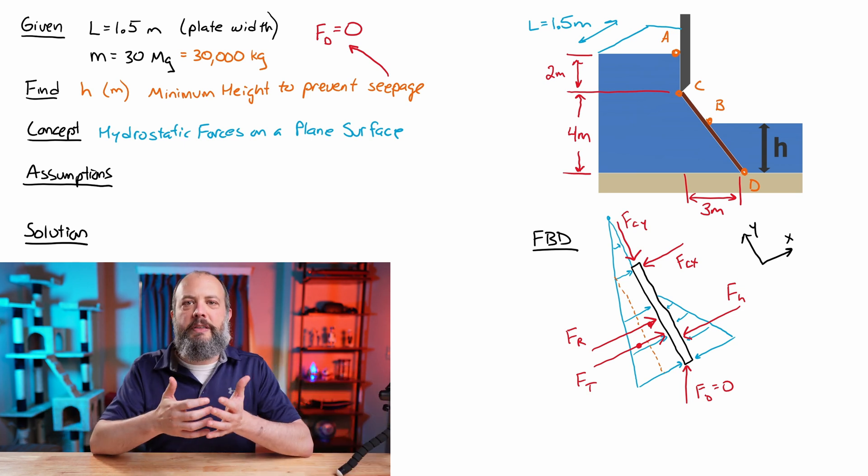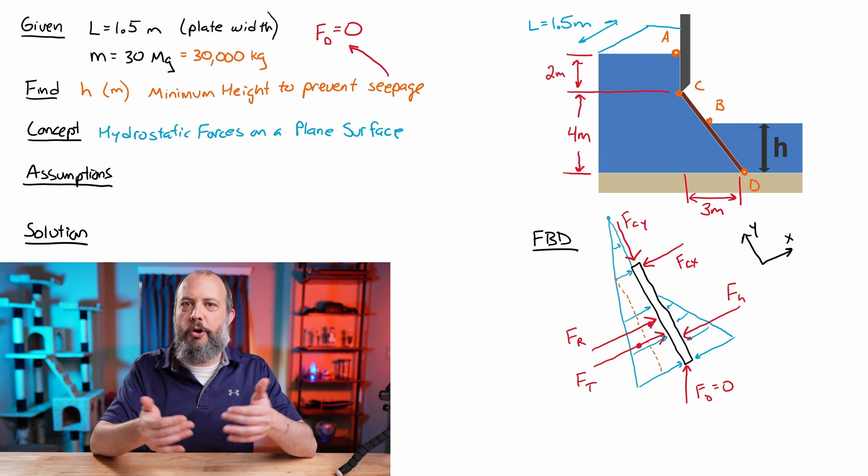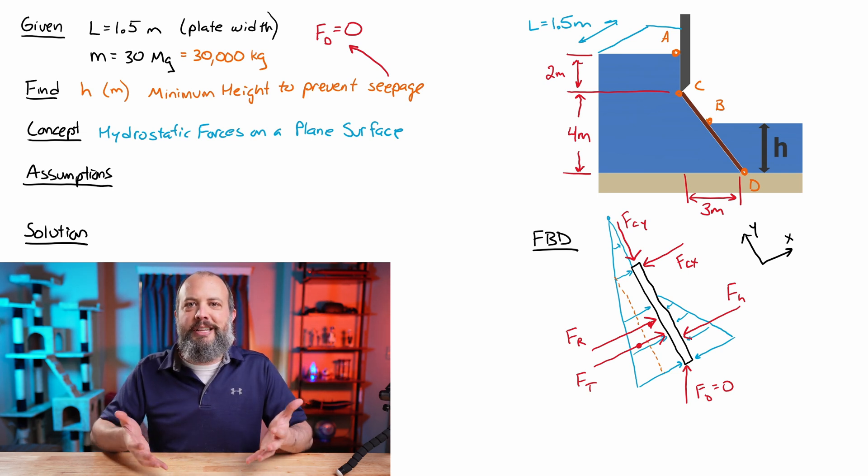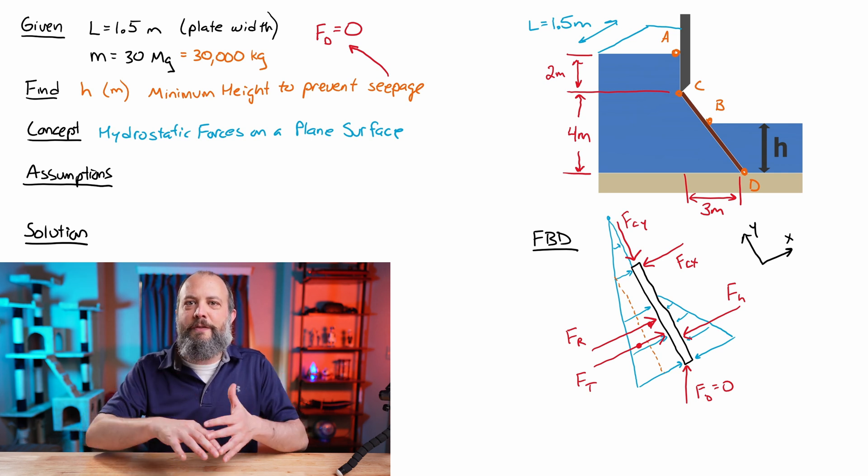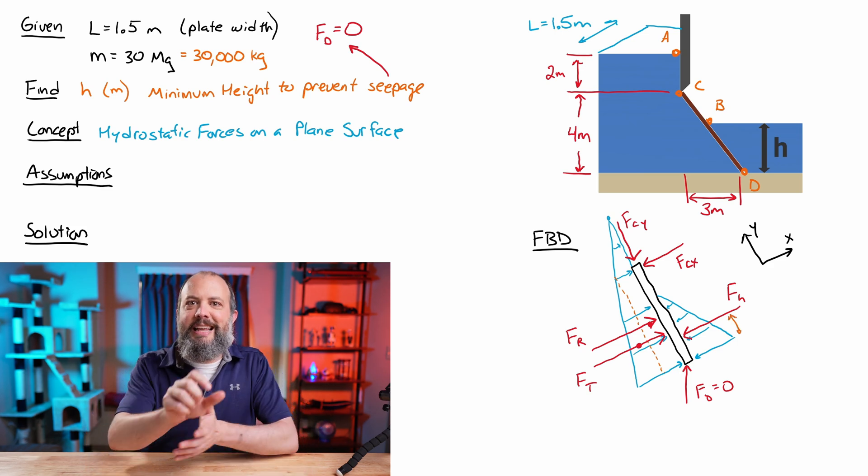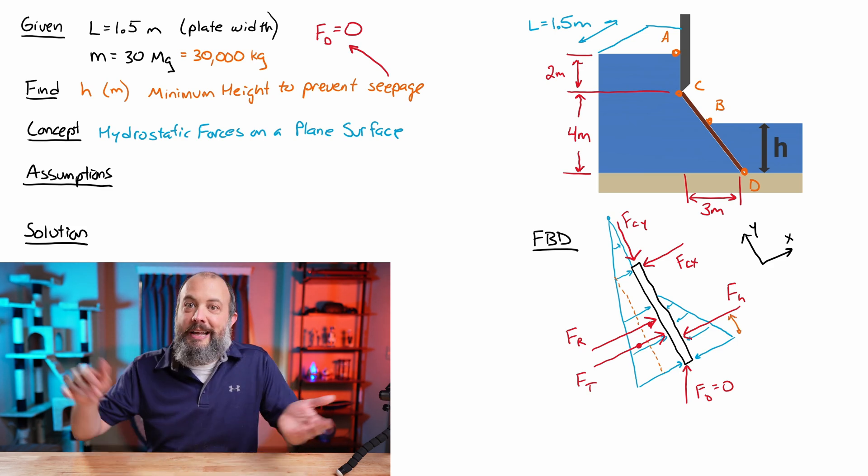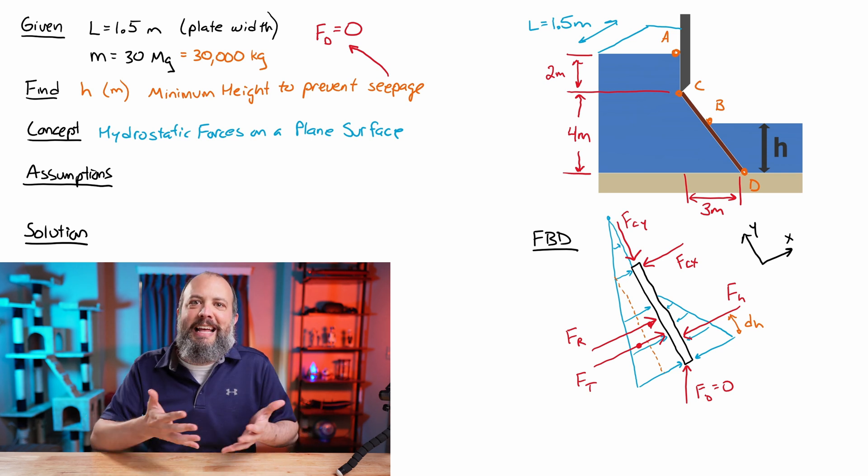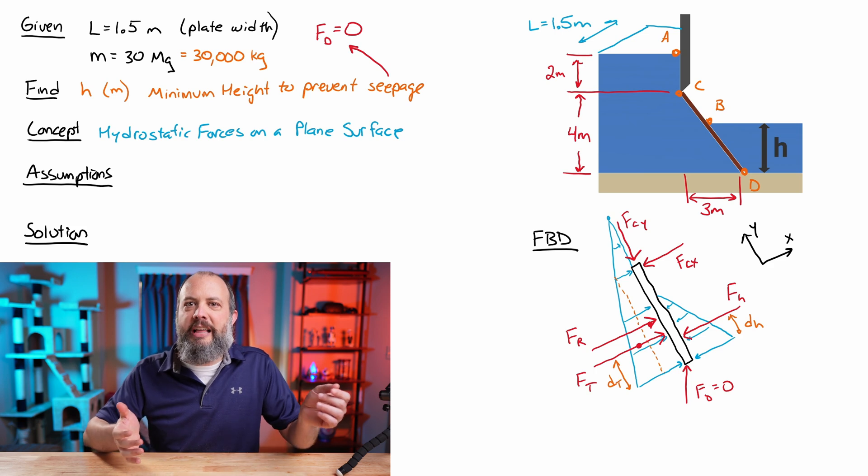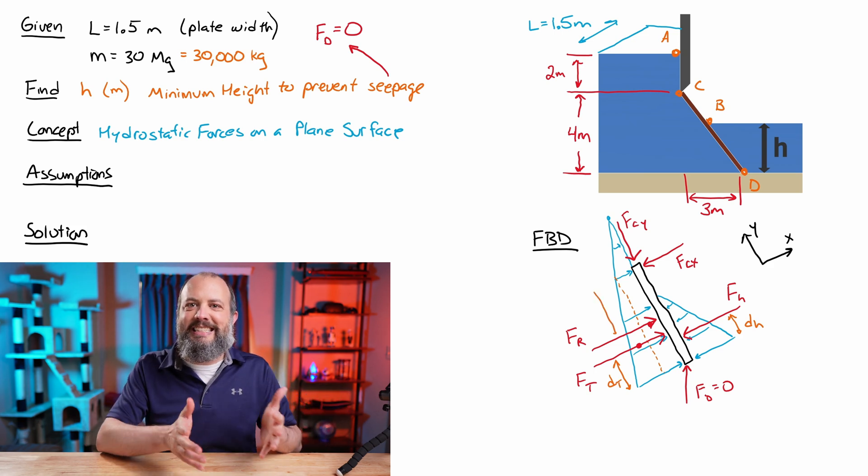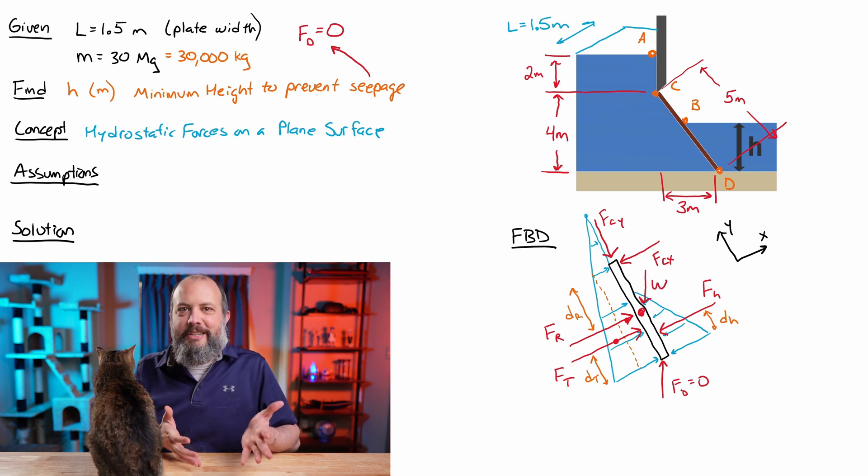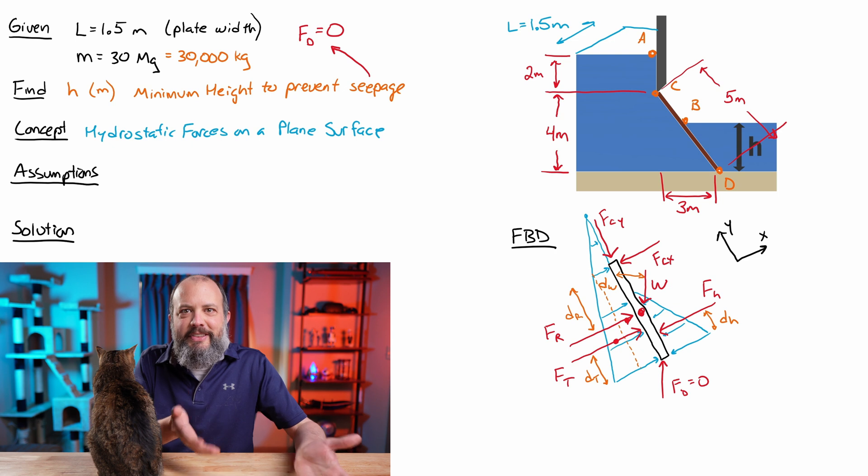You'll notice that I did not draw these pressure arrows due to the distributed loads from water horizontally like I did on another video about a gravity dam. Pascal's law says that pressure will exert a force on all surfaces perpendicular to the surface. So in this gate, since the gate is at an angle, then the forces of water acting on the gate will also be at that same angle. So this is a pretty common mistake that students make, is they try to apply these forces horizontally instead of perpendicular to the surface. And last vector is going to be the weight vector, which is just going to point straight down right at the centroid of the gate.